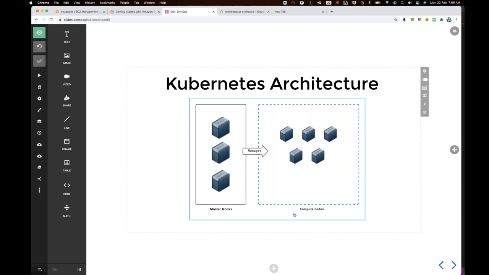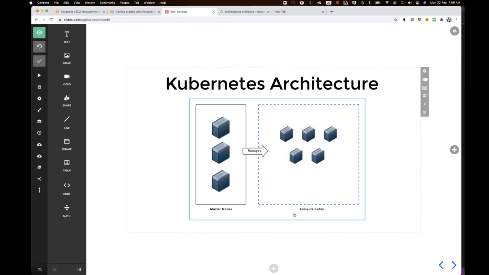From version 1.20, Kubernetes is trying to deprecate the Docker runtime and move to another runtime. It doesn't really matter whoever allows you to create the containers; it just talks to that and creates the containers.